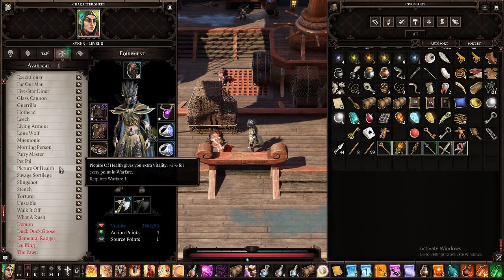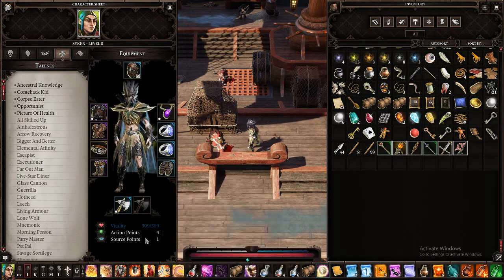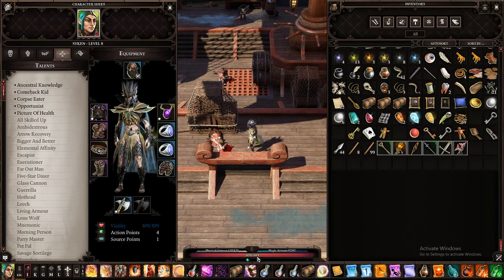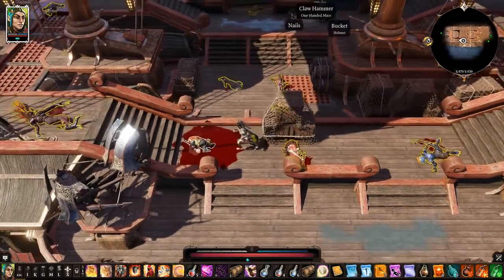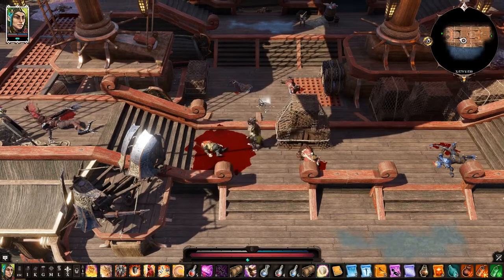I would want to take Picture of Health for plus 3% health for every point in warfare, which means we just received about 60 extra health. Wonderful. So all the close calls that we received are going to be even closer for the next couple of fights, so might as well bump up our HP.